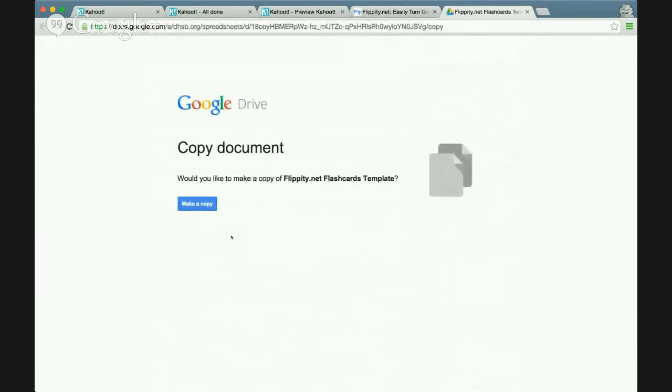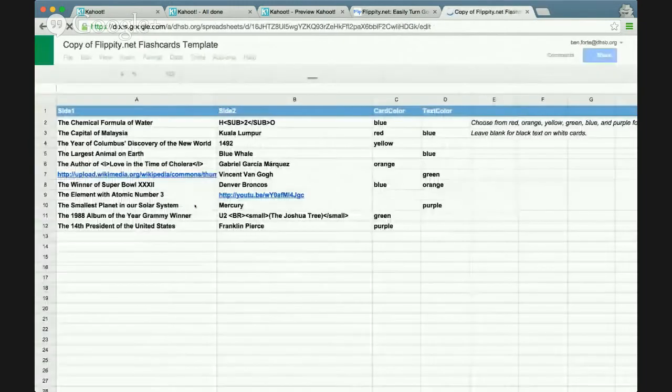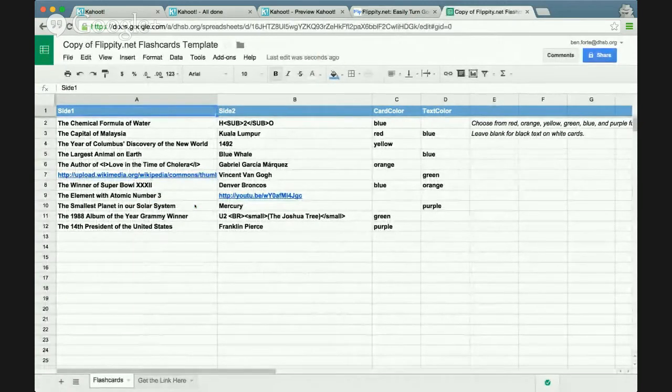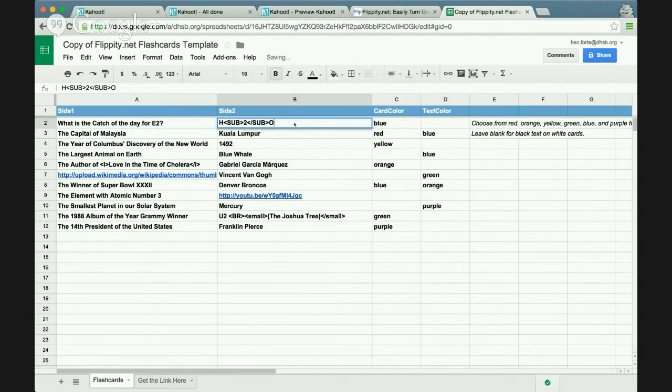So I guess we click on this template. It says, do you want to make a copy? Okay, so I'll make a copy. I'm logged into my DHSB Google account already. I'm guessing if you weren't, it would probably prompt you to log into a Google account. Yeah, definitely. Okay, so what have we got here now? Slide 1 is what you'll see on the front side of your flashcards, and slide 2 is what you'll see on the reverse side. So you tend to put a topic on the left, so today I will put, what is the catch of the day for SO2? And again, slide 2, I know it's COD, so I'll put COD in there. But obviously, before I reverse it round, I'll just try and guess the answer that I've learned.